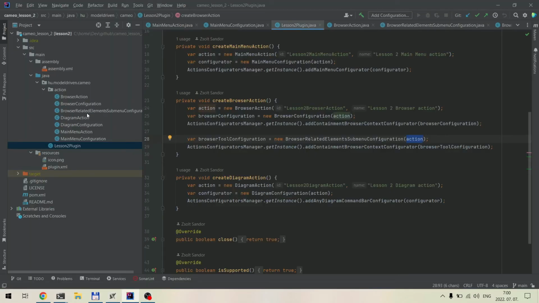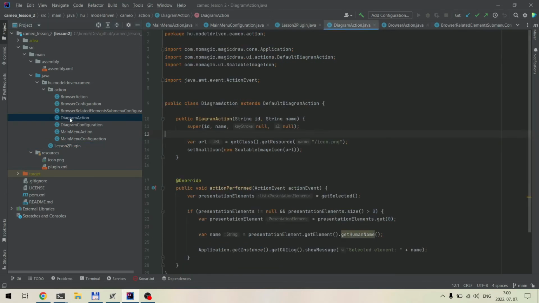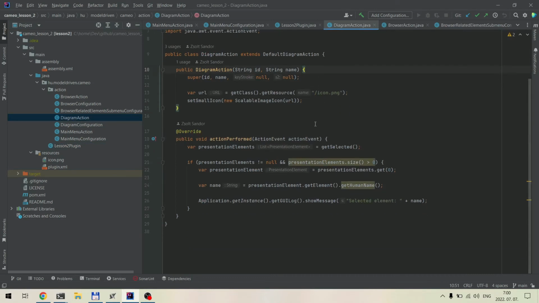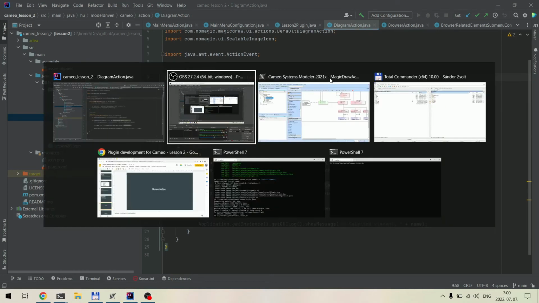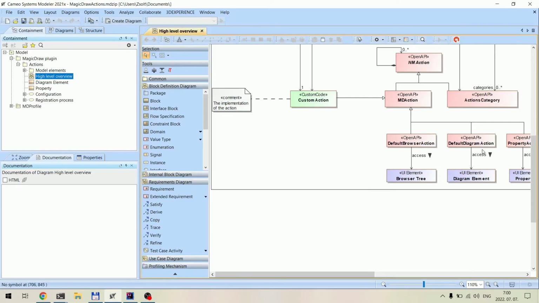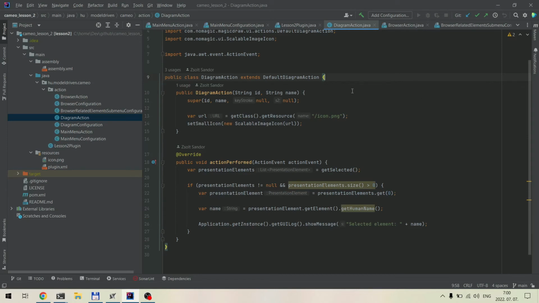So we need to create an action, so let's start with this action. We open the diagram action, and the diagram action will extend default diagram action because we want to do something with the diagram. This is the class, and here we did a small trick because we wanted to have an icon.